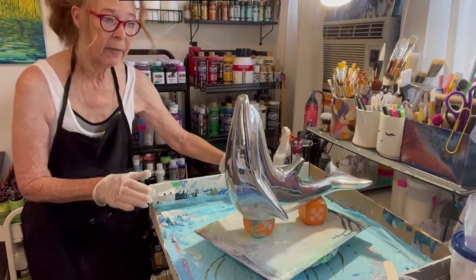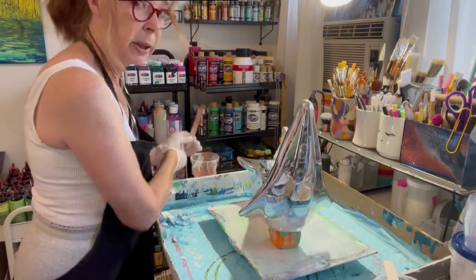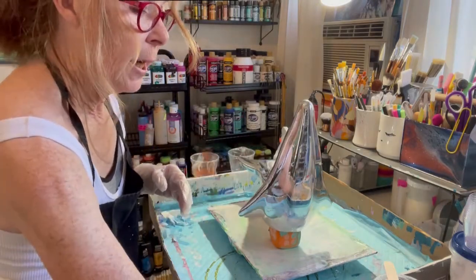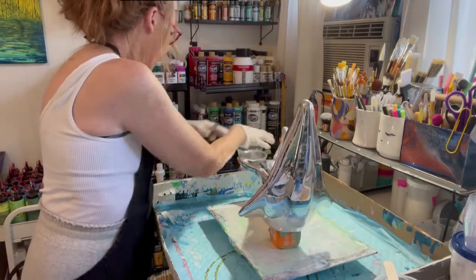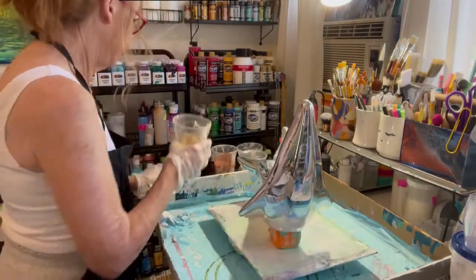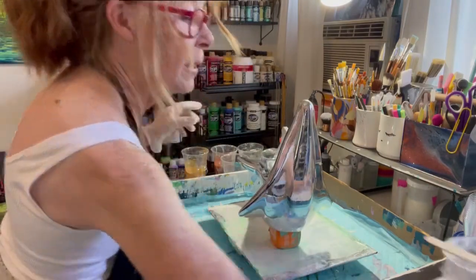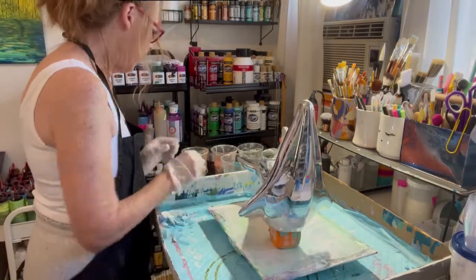Now, I wanna go over the colors that I've mixed for this. I have a copper. This is all acrylic paint that I put an acrylic binder in each one so that it binds to this. These are all metallics. So this is a pearl metallic. This is pewter. I mixed copper. And this is actually a bright copper. This is a gold. I'm actually going to use this one as well. This was a teal. Okay. And silver. So I have all of these paints already mixed and ready to pour.